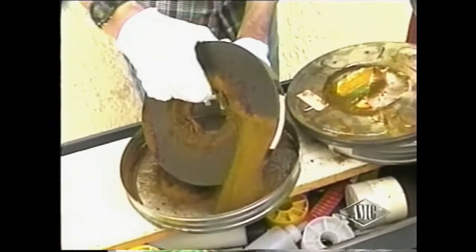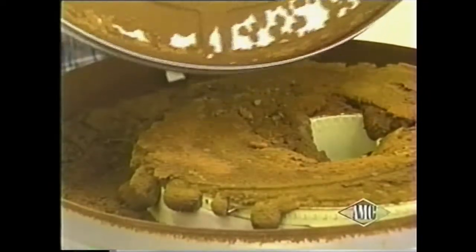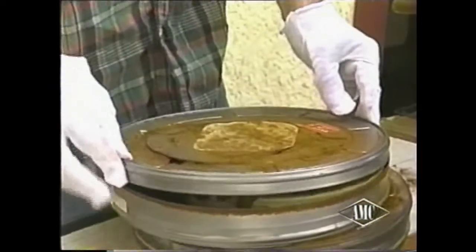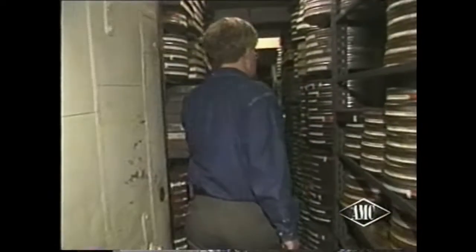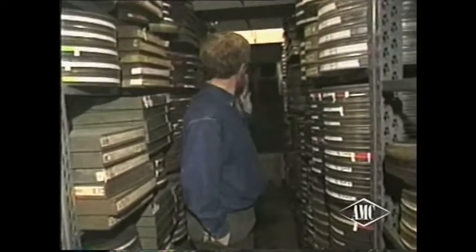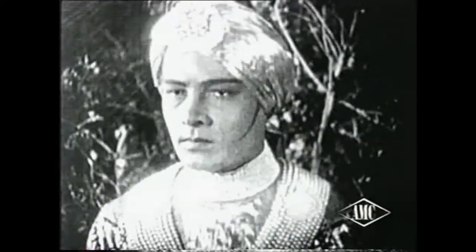But for every film saved, many others are lost. This one, a silent called The Old Sailor's Story. What it looked like, we'll never know. It's a race against time. The films are deteriorating faster than the archives are able to quite cope with. So, the archive detectives press on, saving rare footage of Rudolph Valentino, of John Barrymore, of Mabel Normand, of Laurel and Hardy.